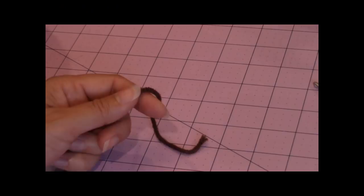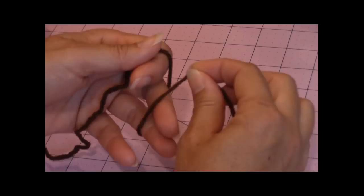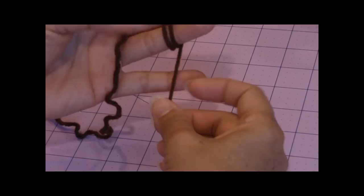We're going to start with the head. So take the main color that you want for your dog, and then just drape the yarn across your four fingers. Use your thumb to stabilize and wrap the yarn around your two middle fingers twice, and then hold it in place with your pinky and your thumb.